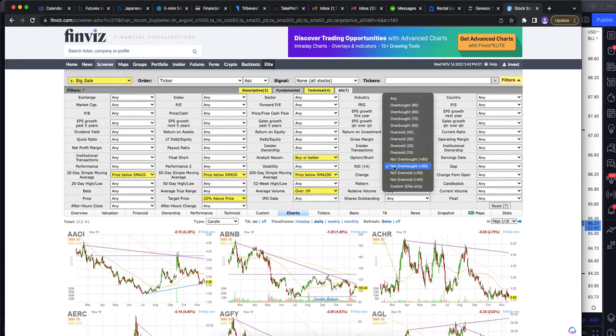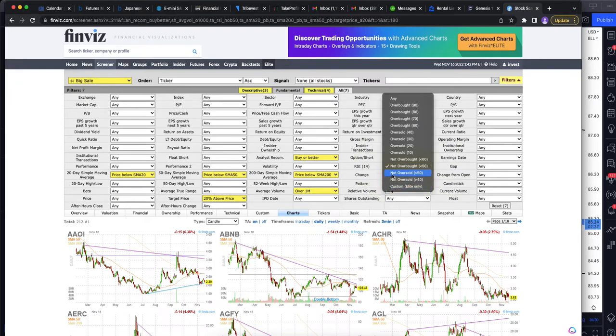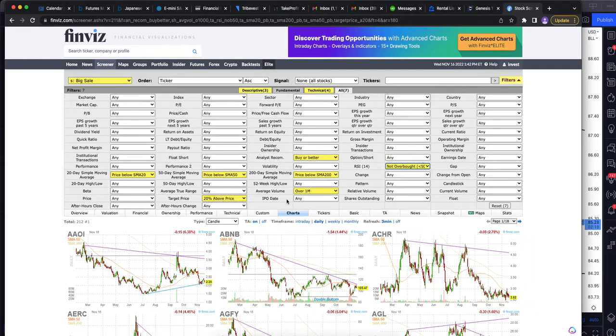Make sure it's not overbought, meaning that it hasn't gone up into overbought territory, so it's not going to potentially drop when I get into it. So oversold is cool. If you want to have it oversold, that's fine. It doesn't have to be deep oversold. As long as it's not overbought, it's good. I don't want to buy anything that's overbought. So that's what that's for.